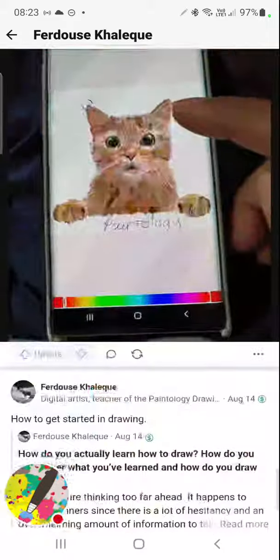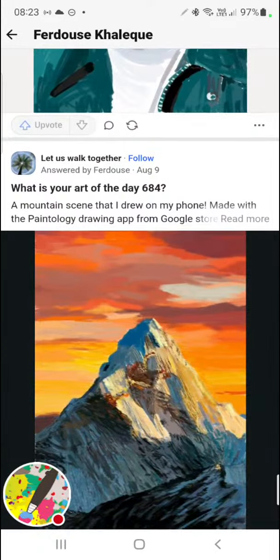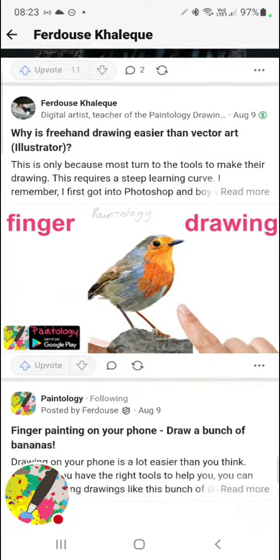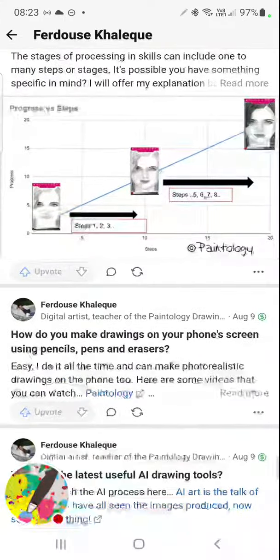All these drawings are typically done on the phone. And now I'm becoming more and more comfortable with my fingers. I hope this allows a lot of people to make use of their phone for creative purposes, not just for socializing and all that. It is an exceptionally powerful drawing device. And if you like pencil drawing, with just a little bit of tweaking you'll make more effective drawings on the phone.